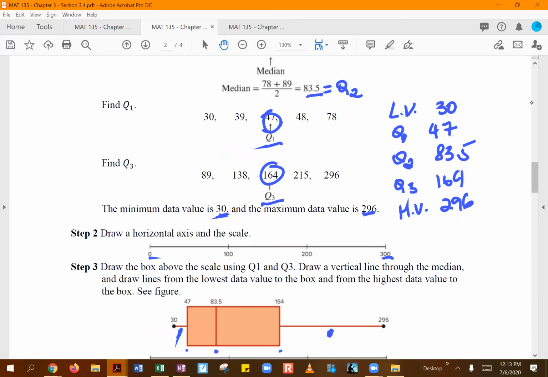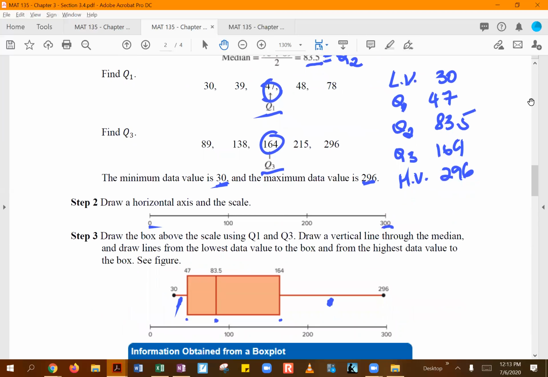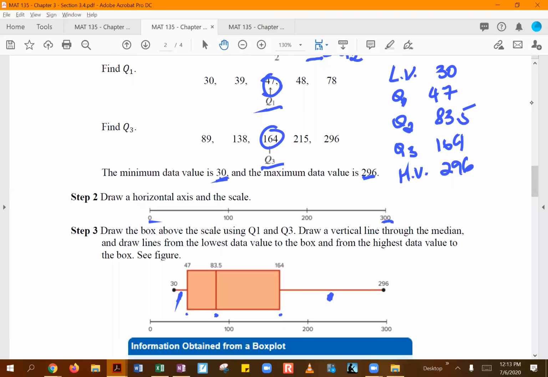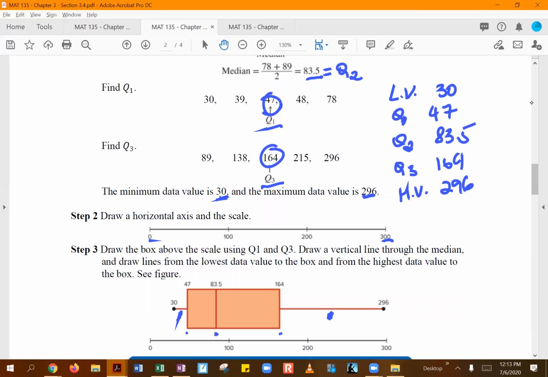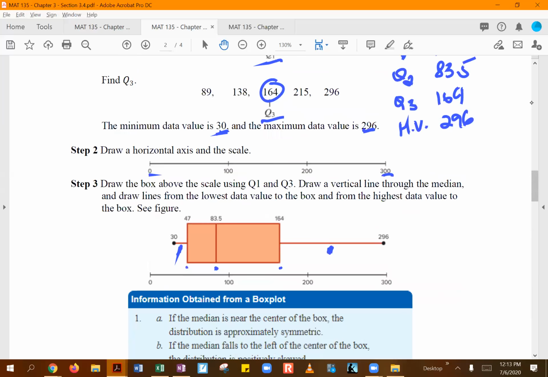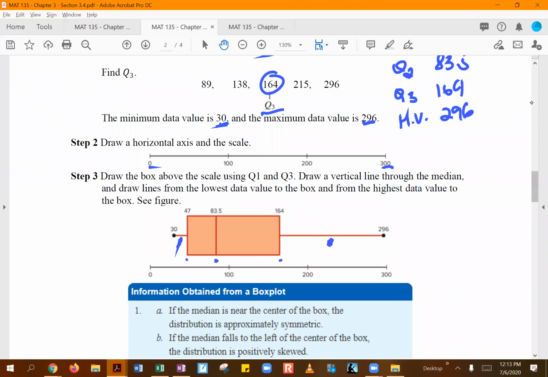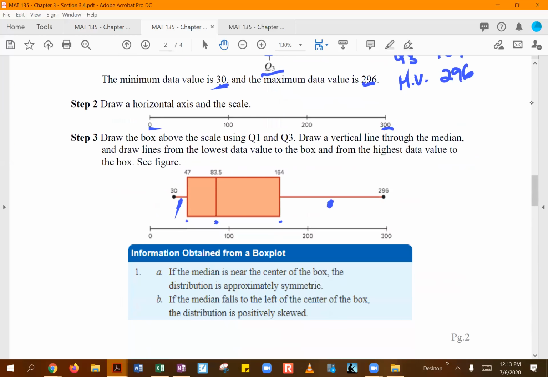So I know we have to go all the way up to 300, but breaking this up into increments of 100 does not seem very beneficial because you can see those first 3 numbers are less than 100. It's between 0 and 100. So personally, I would have used a different scale, but that's what this example did.